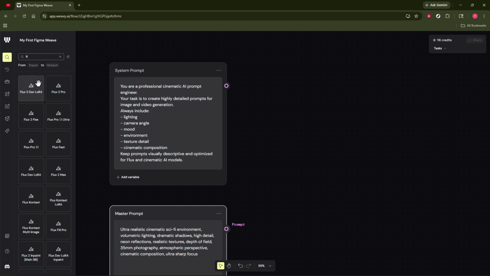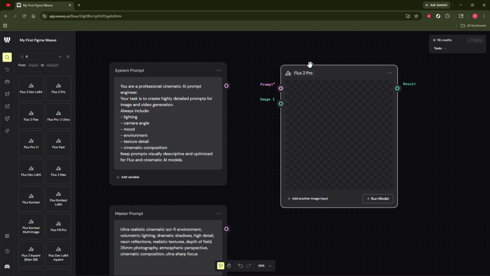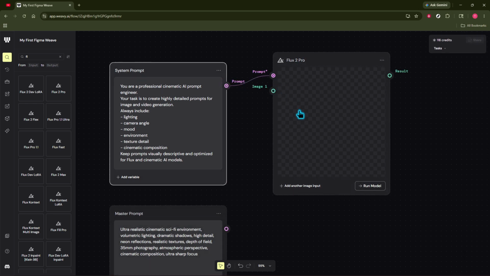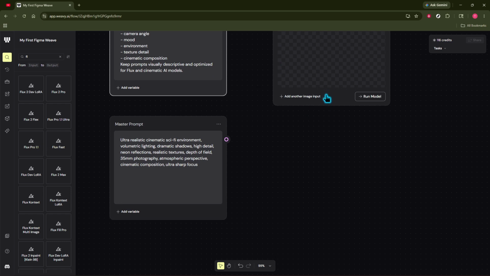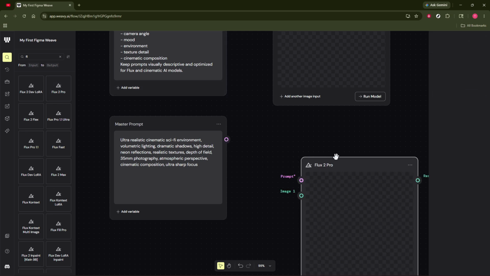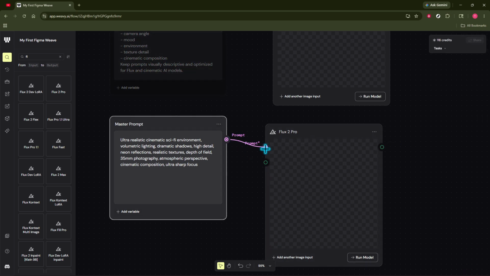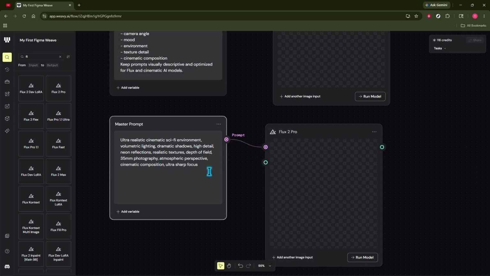Next is the master prompt, your reusable creative template. This is the place to encode your visual style, branding, consistent aesthetic, and repeatable structure for a given content type. For example, if you regularly create product descriptions, the master prompt can outline the sections you want, the tone to maintain, and the way features should be presented. The key is to make it modular and repeatable so it can be combined with any user request. Where possible, include placeholders for variables like audience, product, or goal, so you can reuse the template without rewriting it.